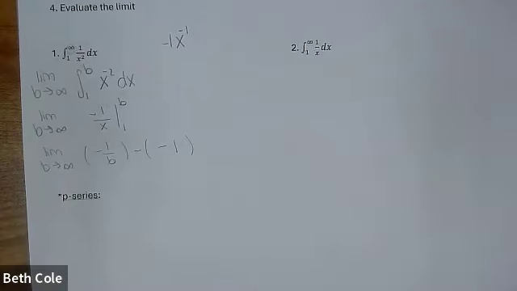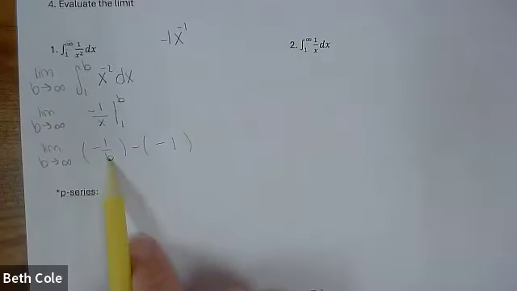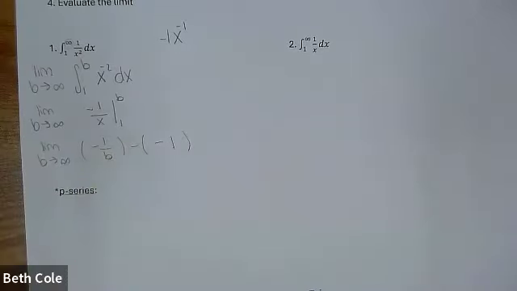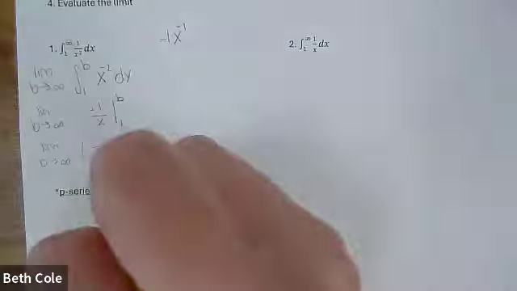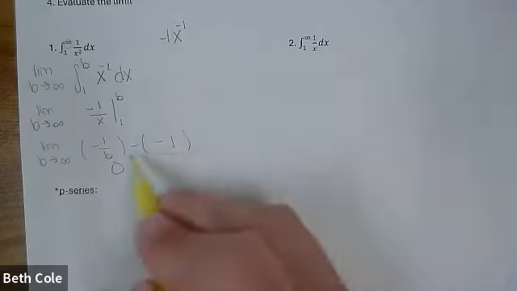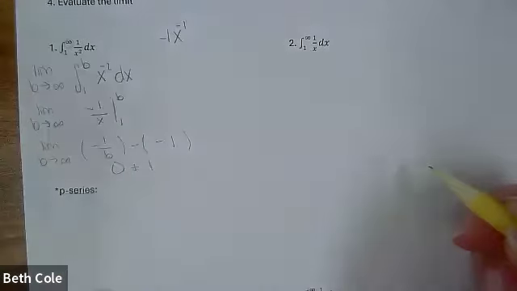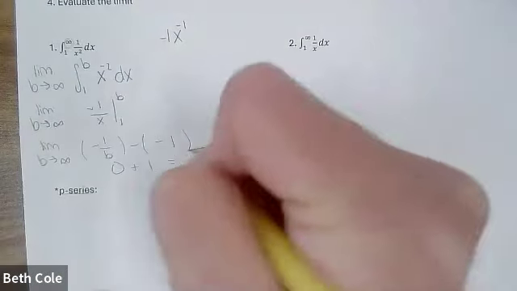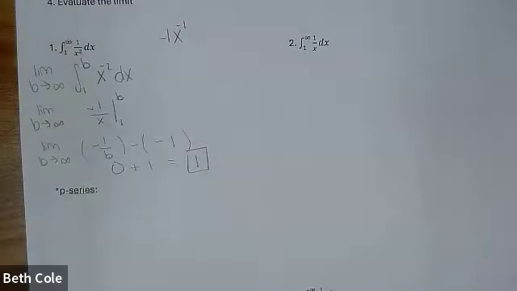I'm going to use a poor wording here. You're going to plug in infinity, which is not a thing. Like, plug in the largest number your brain can comprehend. Do you get what I'm saying? If you plug in a trillion, 1 over a trillion is essentially 0, and that happens often with these problems. That first part is 0, and then minus negative, so +1. And so the answer is 1, which represents what? Area under the graph.